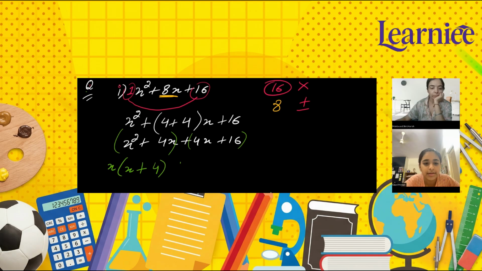Got it? And here with 4 we have a variable, but with 16 we have no variable. So no variable can be taken out as a common value. Now we will be going with the constant. We know that in the table of 4, 16 also comes. So we can take 4 as common value. Earlier it was 4x. Once you have taken out 4, you are left with x only. And 4 times what is 16? 4 times 4 is 16.